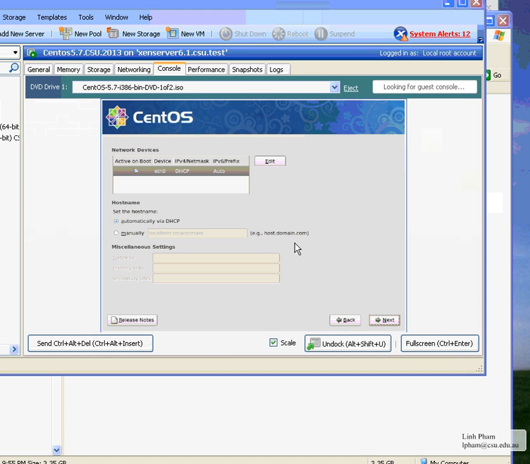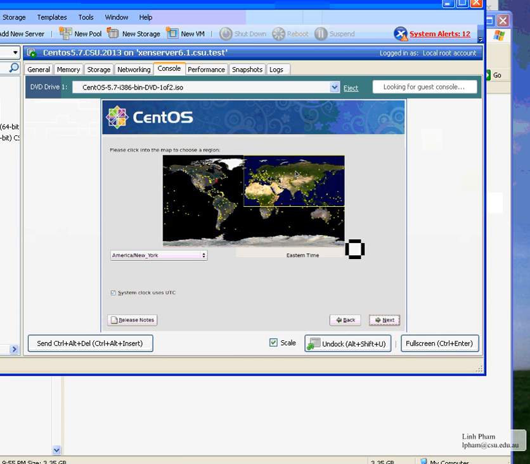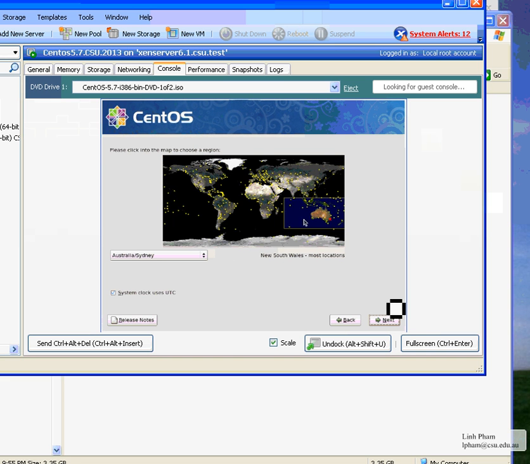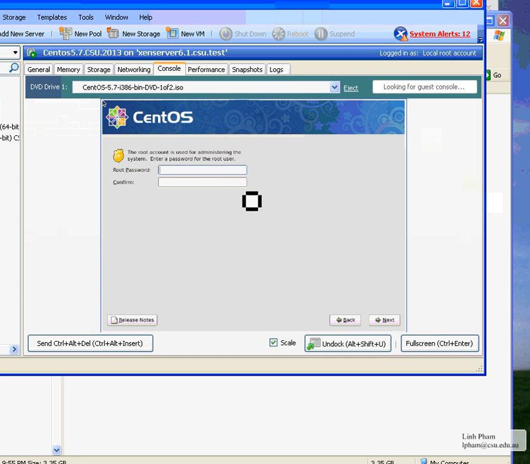For this test, make it simple or make it complicated, it's your choice. But I believe you should make all the IP addresses obtained from your DHCP server. Okay, just make it easy for now. So I'll leave it there. Whatever option here, you select whatever you want to. Of course, for root, you put anything there you want. My password.